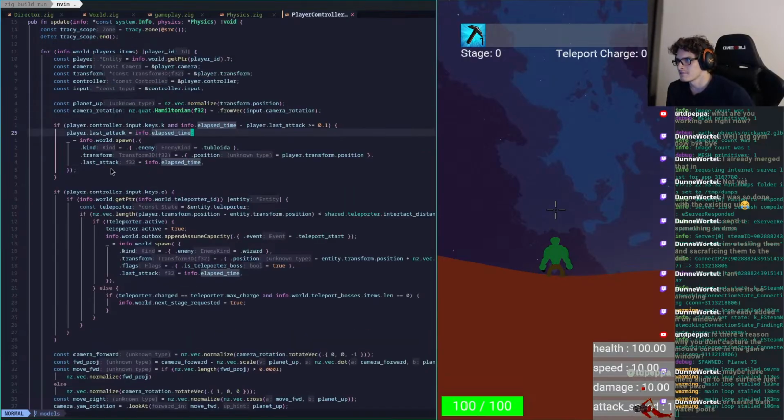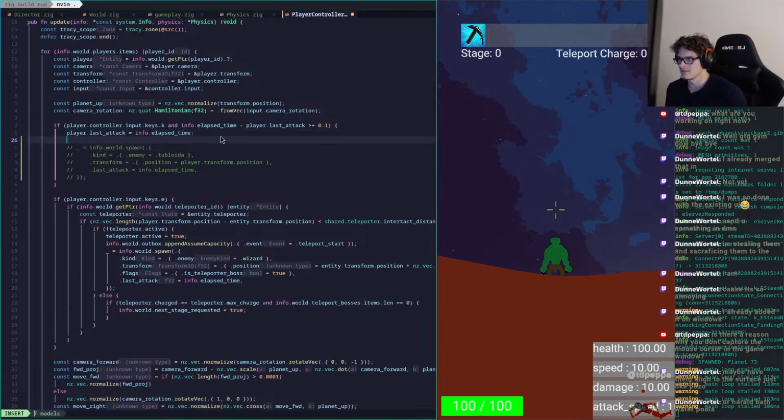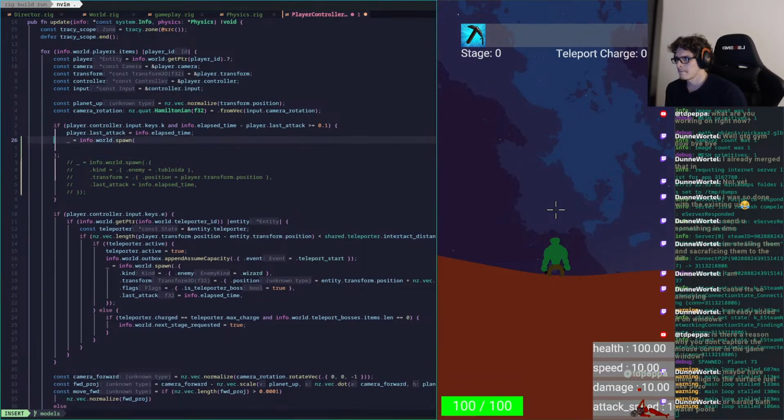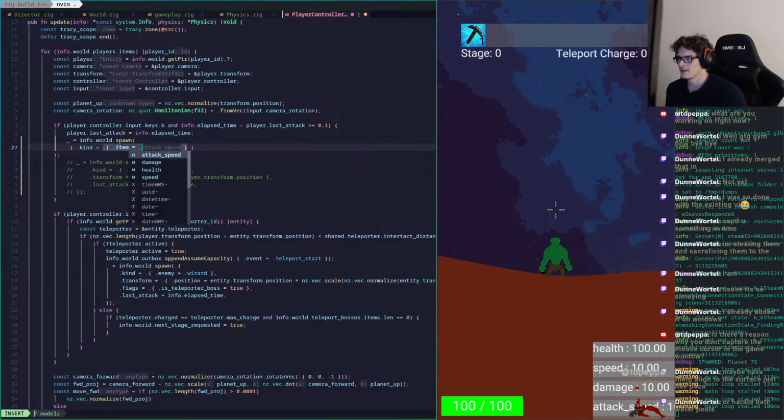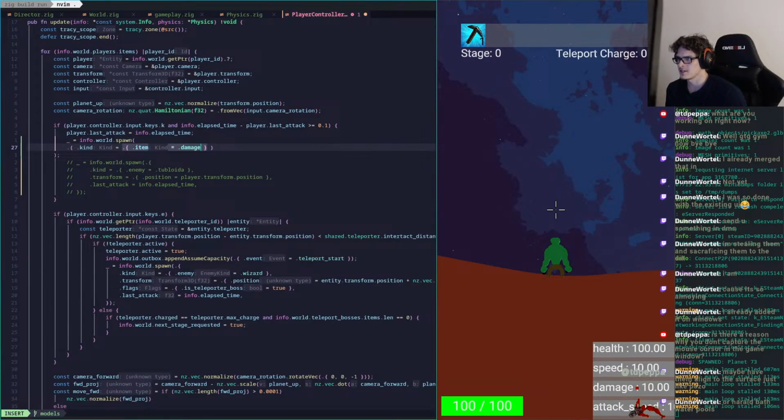Probably it's easier or faster when pressing K, spawn that. Why can I not do equals info world spawn? We're gonna spawn a find equal to item, which will be the damage item.